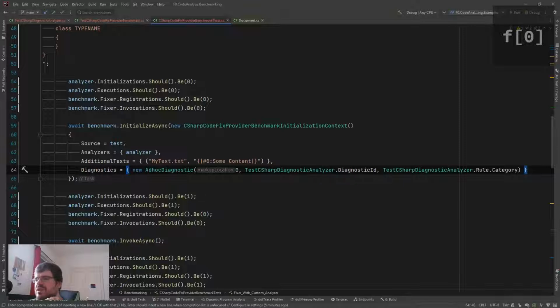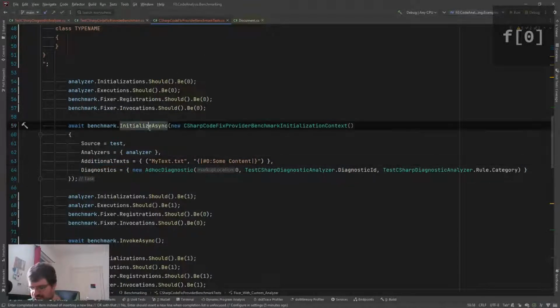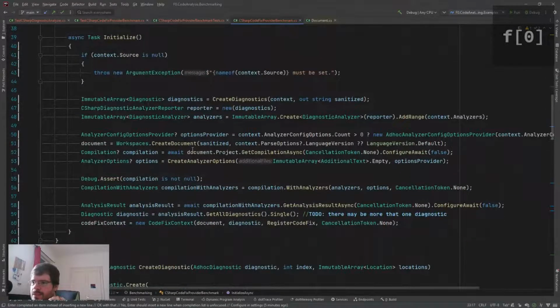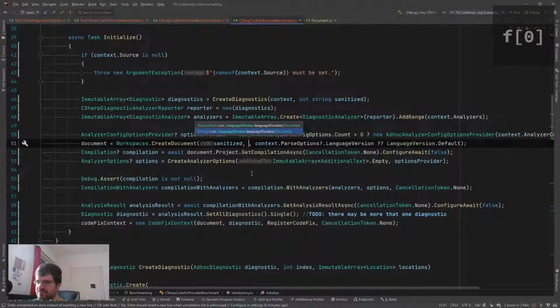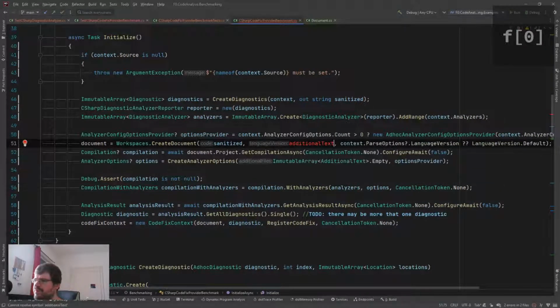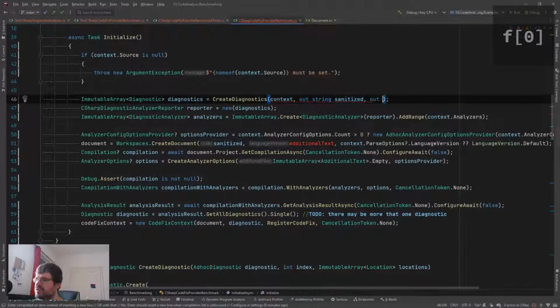That means we now need to also get the additional text as an input. So when you create the document, just to try it out, I will have one additional text. It should also be an output here, out string additional text.